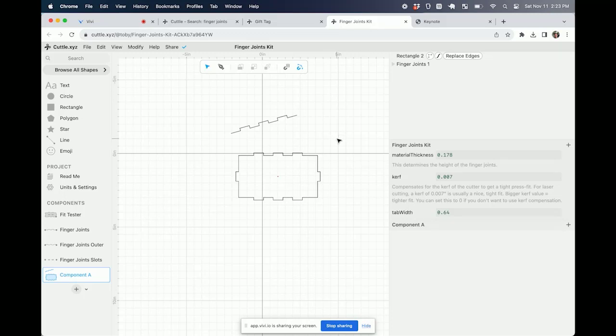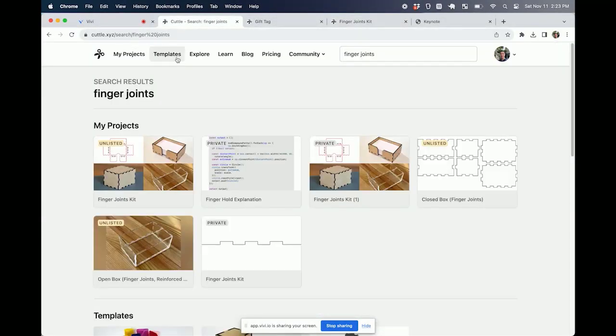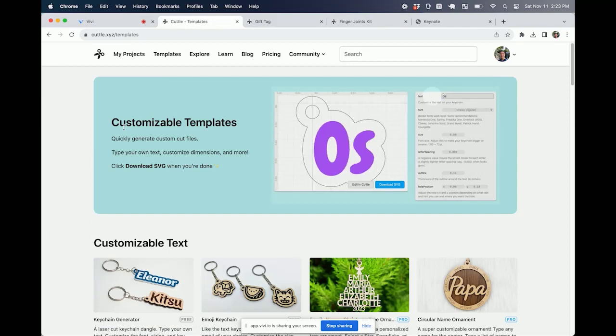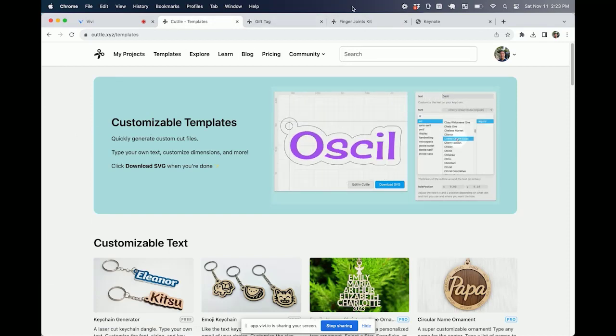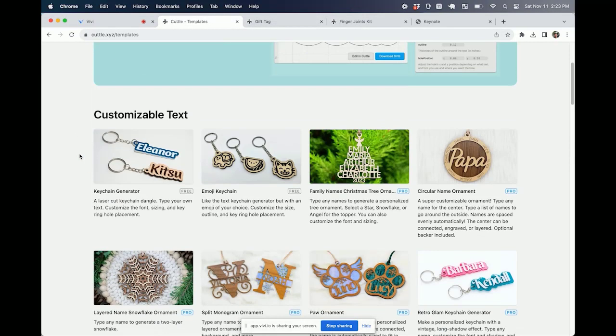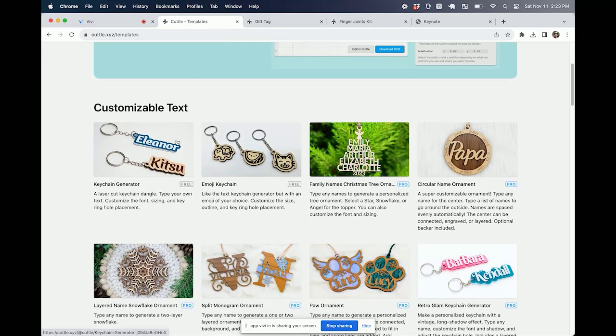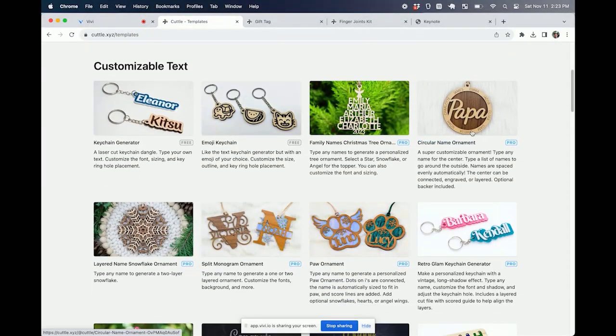And you get 4 free, or how many designs with your free trial? So you can create a free account and use the editor. A bunch of these are free, like this keychain generator you can do with a free account. Some of the templates are pro only, so you need the $15 a month membership.